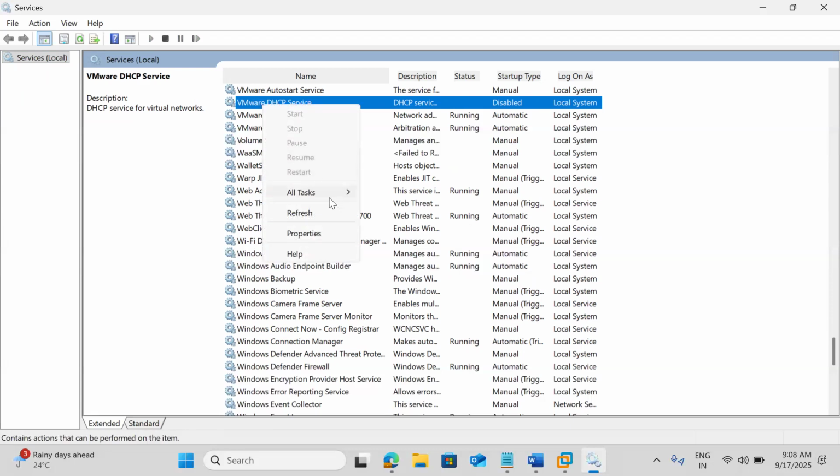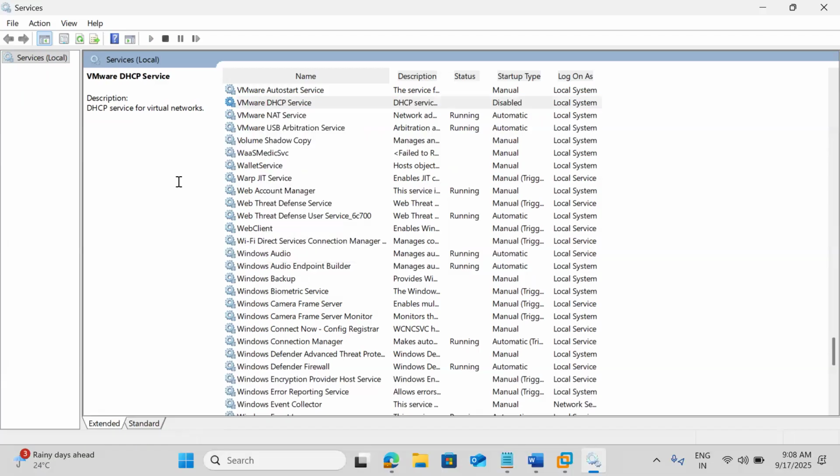That is the reason why, once you install VMware Workstation, you need to go to this service, stop it and even disable it. It's not only stop, even disable this service. So why are we doing this?